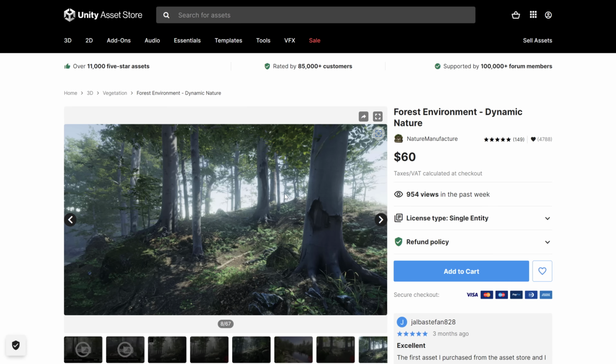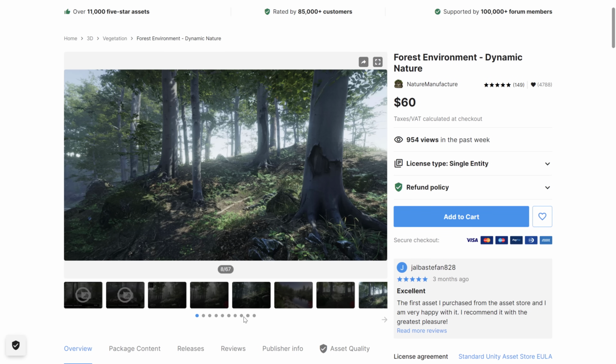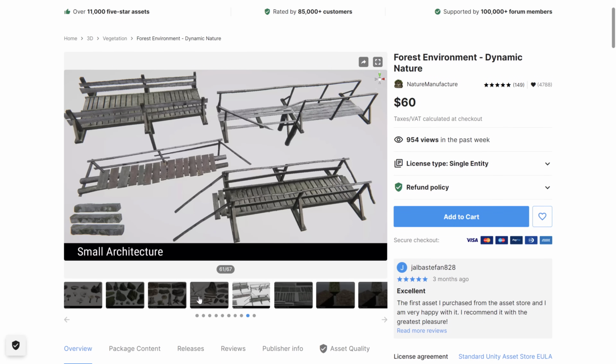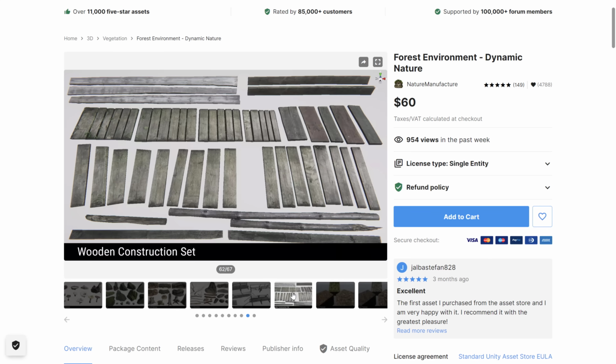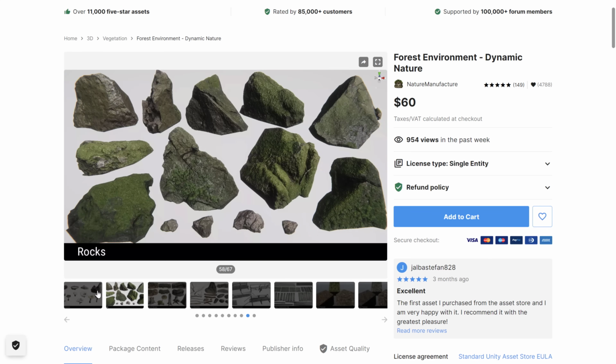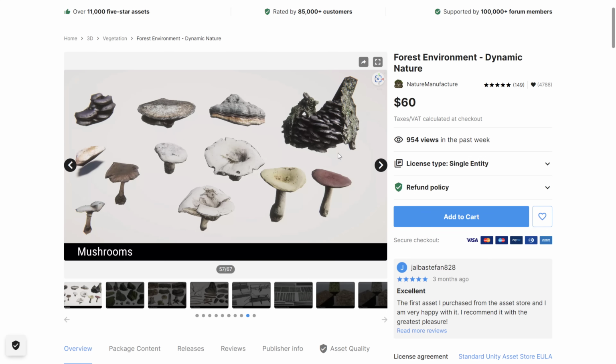So different kinds of trees, different kinds of rocks, the kind of stuff that you got a bit more cloud cover that you would see on the ground. Again, pretty straightforward in the kind of stuff you're getting. And then you're getting some environmental props here too, like walkways and fences and planks and stuff to build. And again, this is basically just a giant Lego kit for creating world environments.